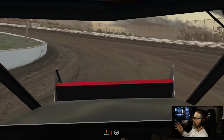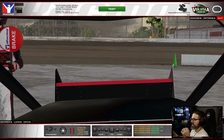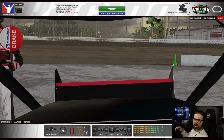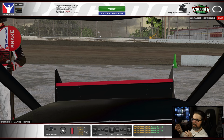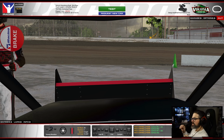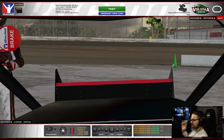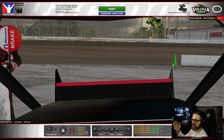When you are thinking about wheel spacing or any adjustment, the way that you want to really think about this is that the right rear turns you, the left rear drives you. Yes, obviously we get drive out of the right rear, but if you think about it in that context, it'll make it much easier for you to make adjustments. So if you're going into the corner and your car is tight on entry, look first at that right rear. What adjustments can you make to that right rear to help that car turn?